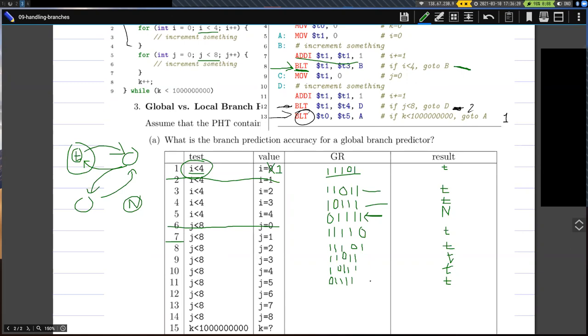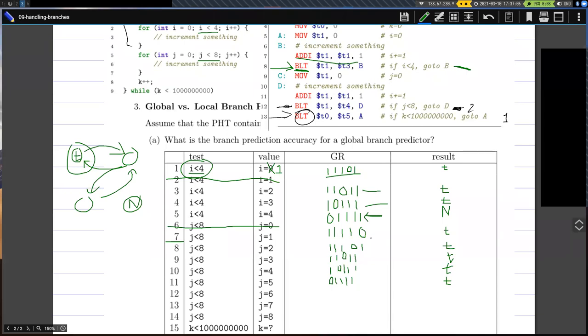Here we are in strongly taken, as we've had enough takens in a row to push us there in the loop. However, I think strongly not taken would really happen if we just had a bunch of not takens in a row. Imagine that we see strongly not taken in for loops. So you will see strongly not taken in a for loop, especially for stuff like, you know, this is kind of the beginning of our for loop, right? So this is going to be strongly not taken because we won't ever have a situation where we see this pattern and it doesn't end up with taken, or this pattern, for that matter.